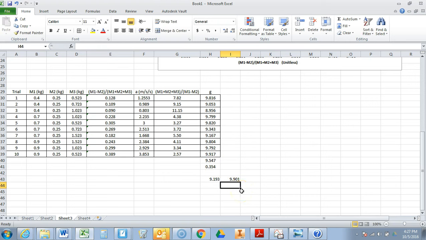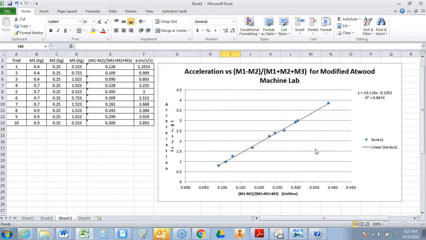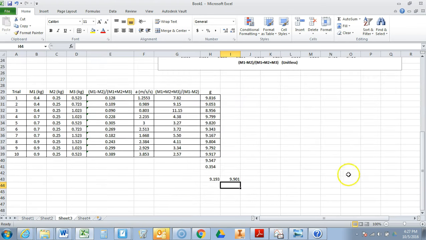All right, so I range from 9.2 up to 9.9. So 9.8 is within that value, so I'm pretty confident that we're not doing too bad there. Our experiment was pretty good, and certainly I'm pretty good with the 10.116.